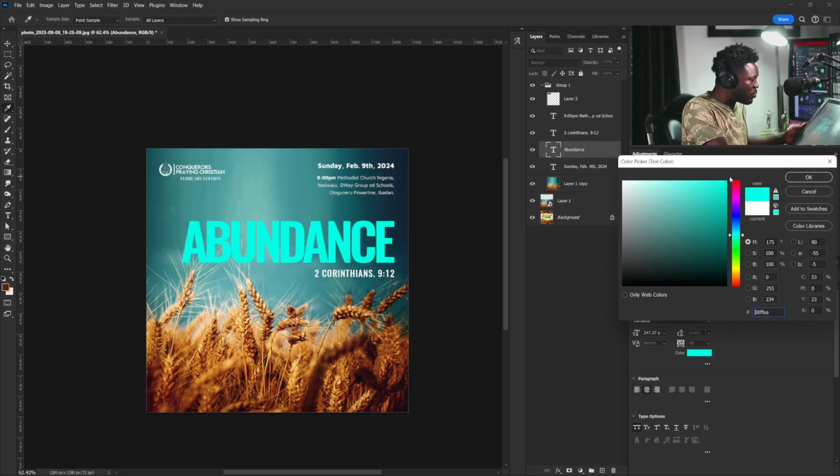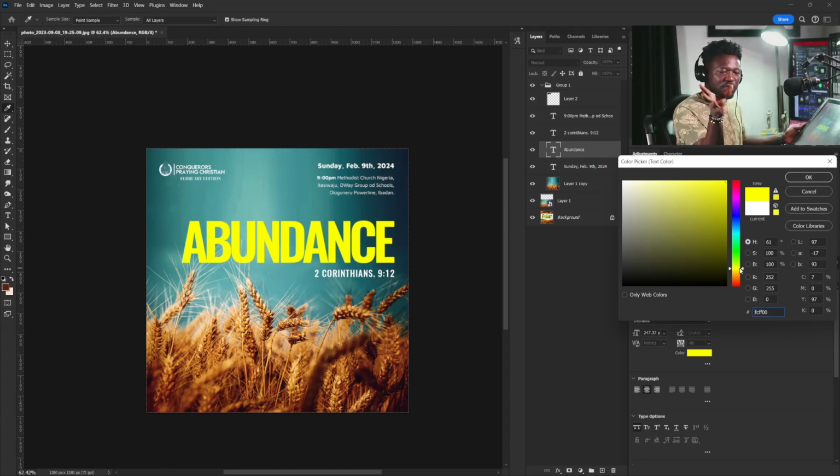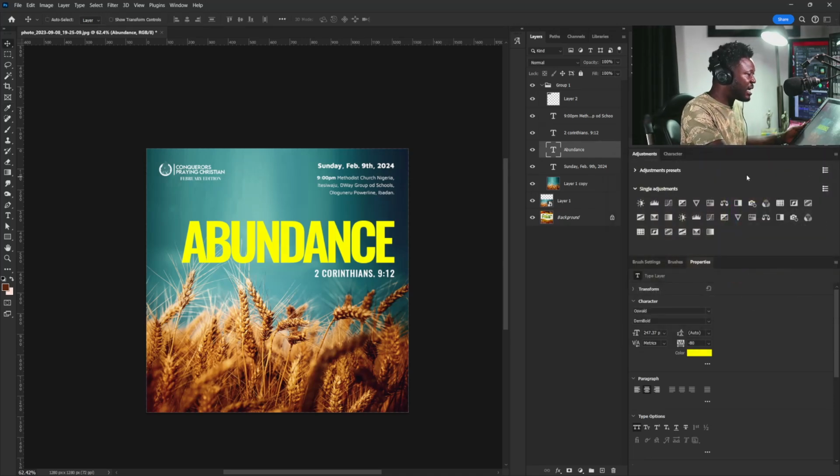I move it somewhere here like that, and it will still go. And if you feel like picking the color from the grain, all right, you can just pick this like that and make the same move. But for this, I'm going to advise you to play with the hue a bit to make the title more visible, like what you're looking at here on my screen.